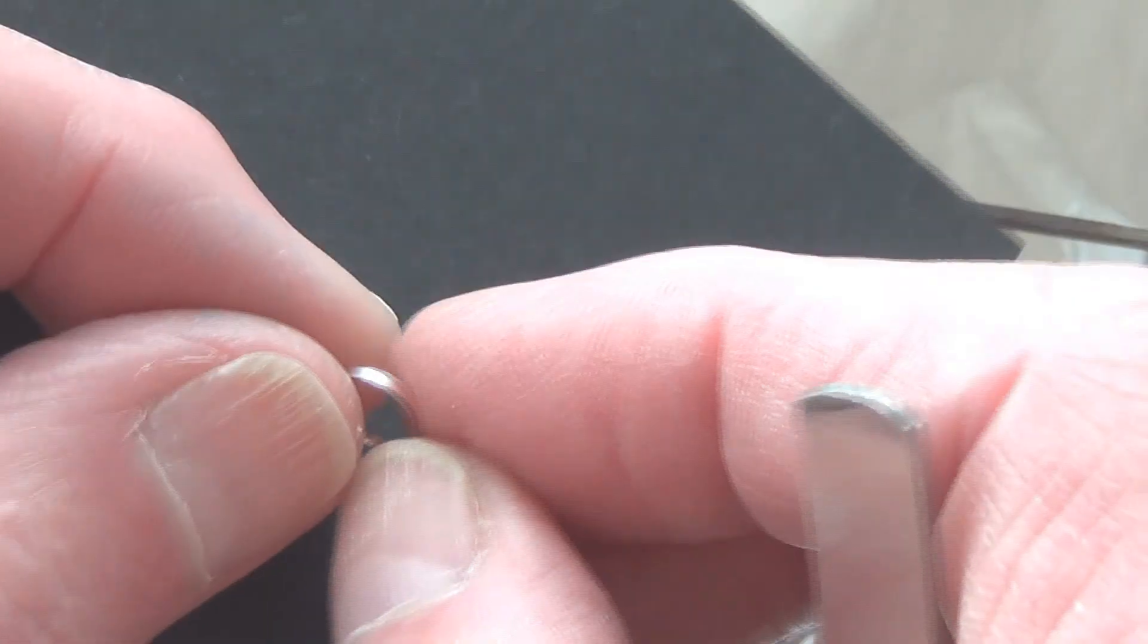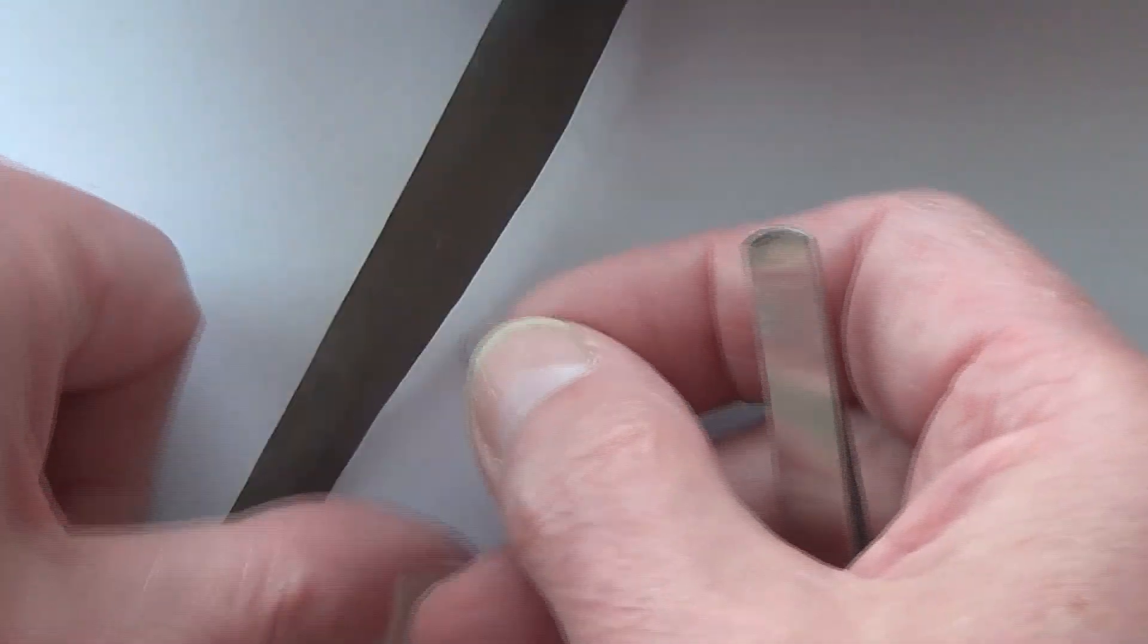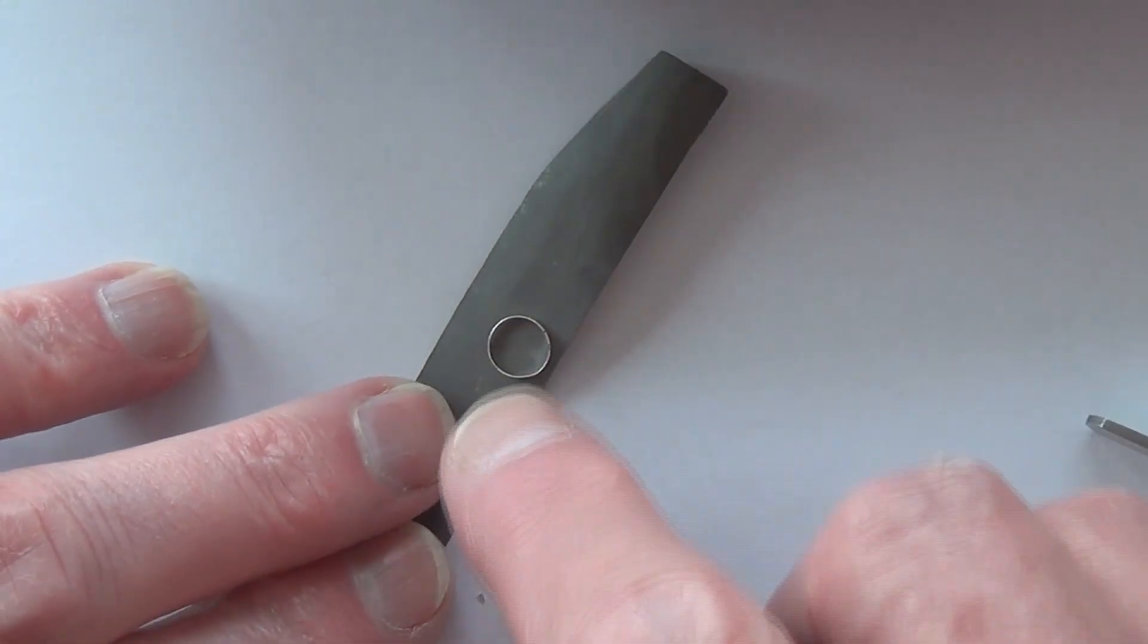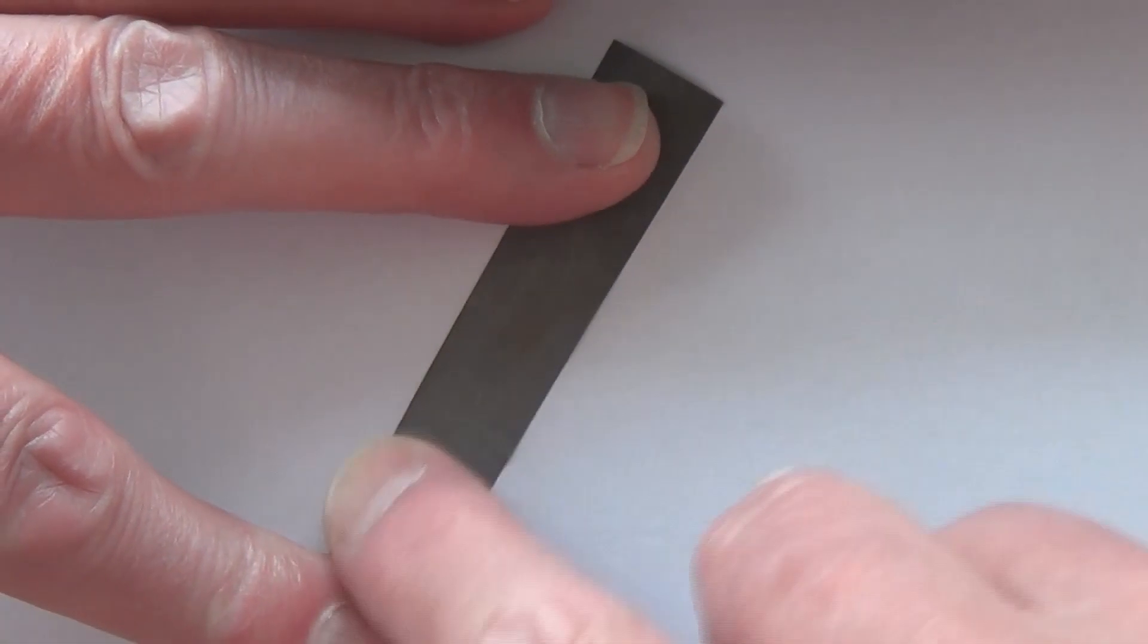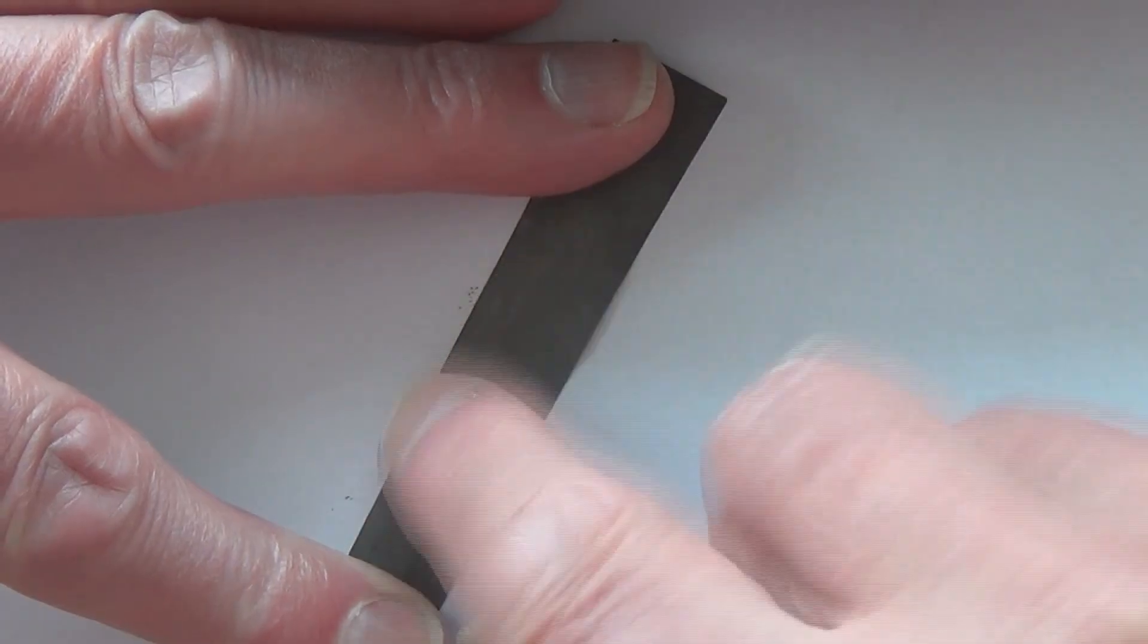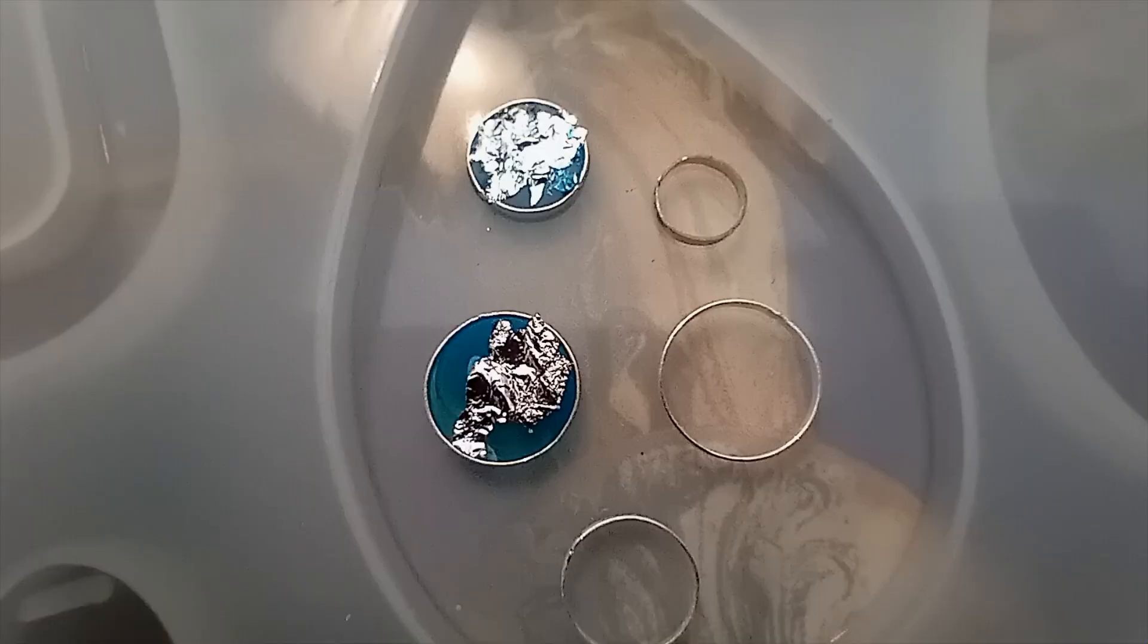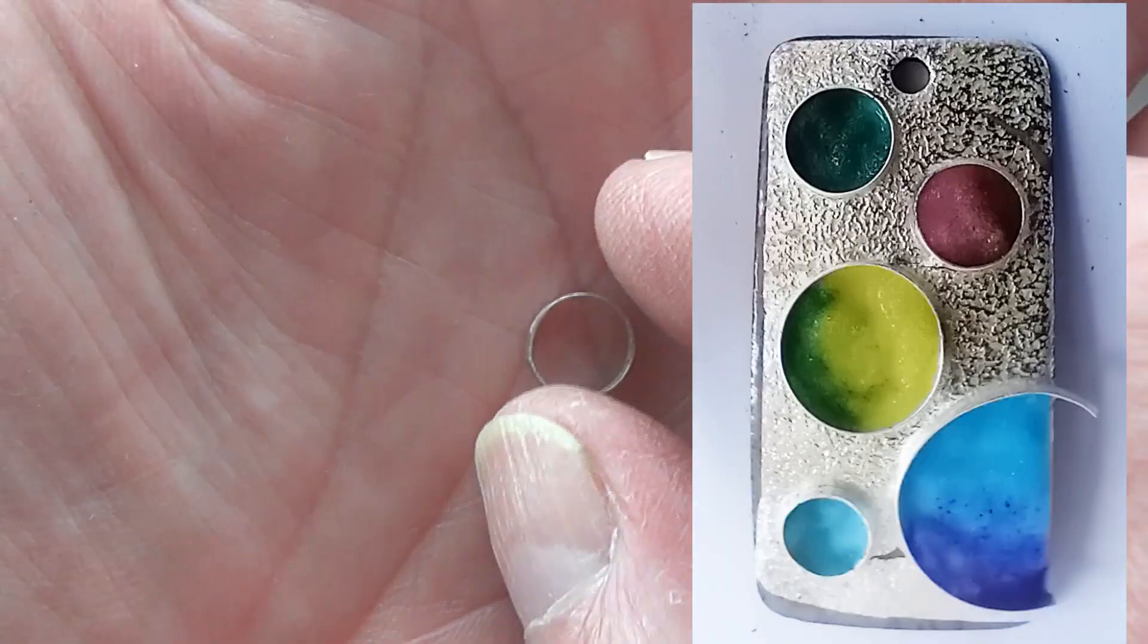There you go, there's a ring. You could pickle it to clean it up or maybe just give it a little rub with a bit of emery. What I do is I always flatten it a little bit with emery cloth or emery paper. I just give it a little rub so that when I put that into a mold or use it with my cloisonné work, it's nice and flat.